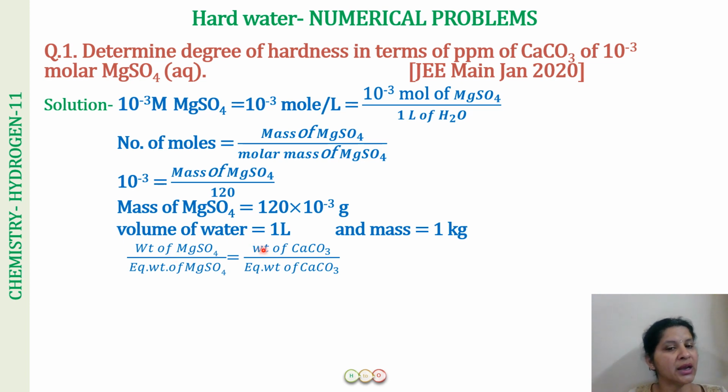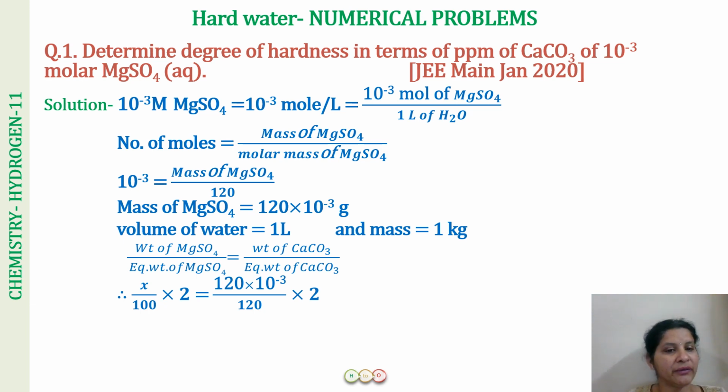This is going to be equal to the number of equivalents of calcium carbonate, so that is the weight over equivalent weight. So quickly put down the values. What you will be getting is that the mass of calcium carbonate is written on the opposite side. So this is the mass of calcium carbonate divided by the molar mass of calcium carbonate, that is 100, multiplied by the Z factor, that is 2. This is going to be equal to the weight of magnesium sulfate, that is 120 into 10 power minus 3, over 120, the molar mass, into 2. Again the Z factor is going to be the same. You write it or not, you should be able to identify that you have to write that Z factor.